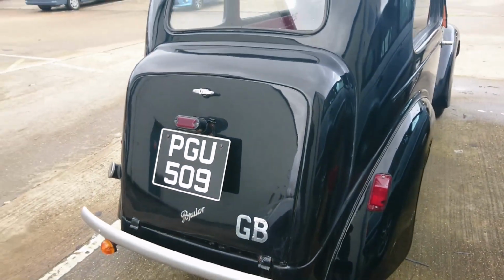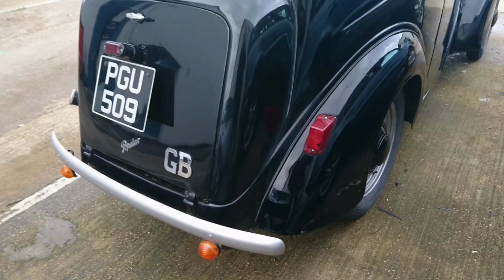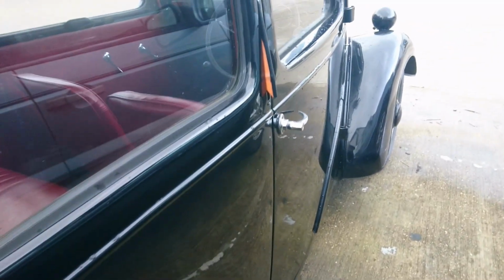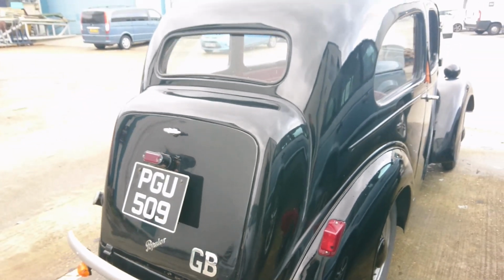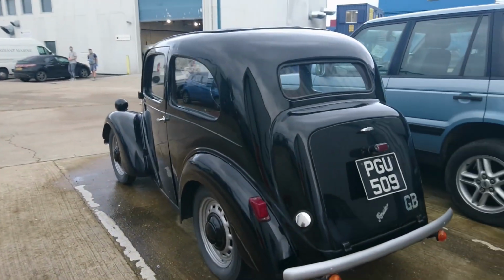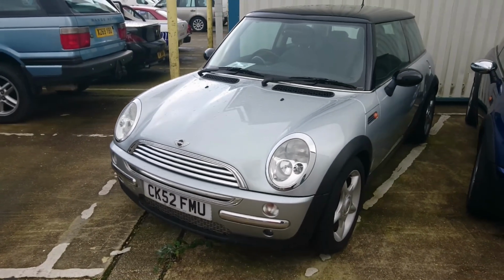Now, this isn't at all expensive. It's £1,800 to £2,500. It looks quite good. There are some sort of rust spots on this here and there. We've got traffic cages as well. Isn't that just amazing? I think my grandfather wanted these in the 50s or 60s. He had it. Loads of people I know had these as first cars. Yeah, wonderful.